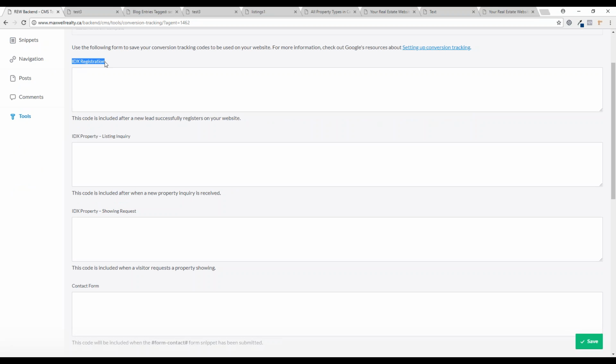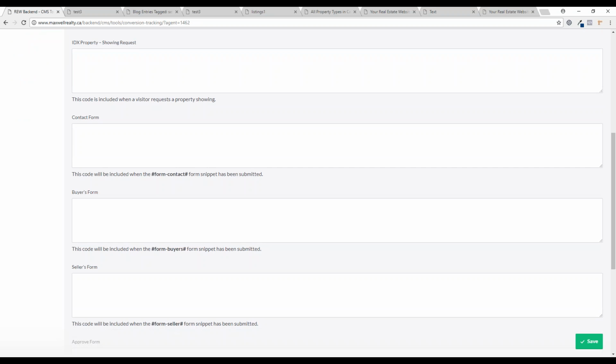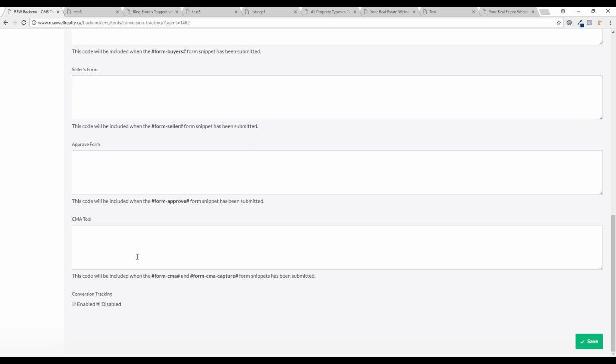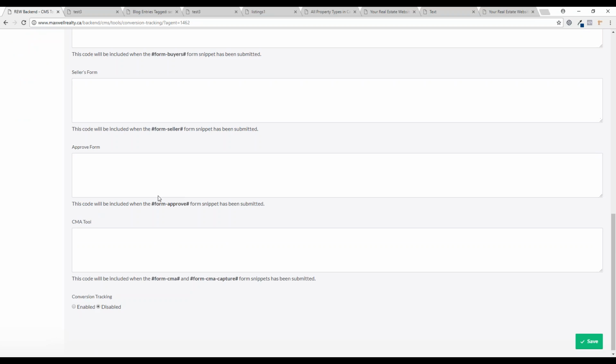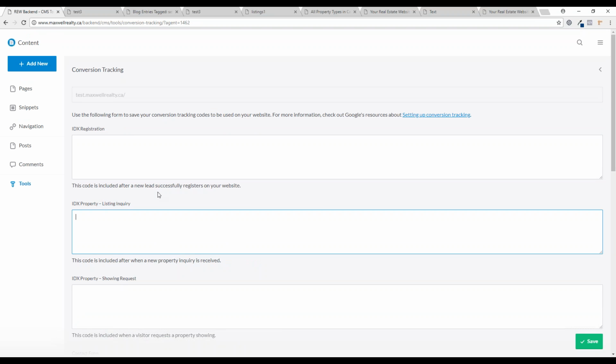So when someone registers on the IDX page or they make a listing inquiry, showing request, or fill out any of the forms on the website, if you have this enabled, it will allow your Facebook tracking or your Google tracking to get a little bit more information. It's not something I can get too into just because it is usually using third-party tracking codes that I'm not too familiar with setting up. But once you get the code from them, you just place it in here.